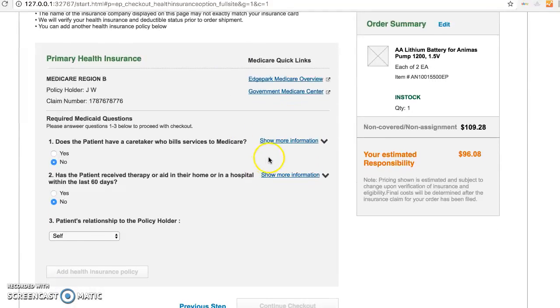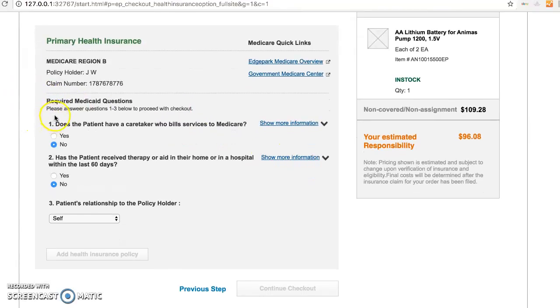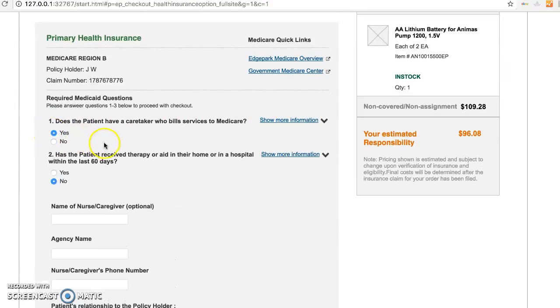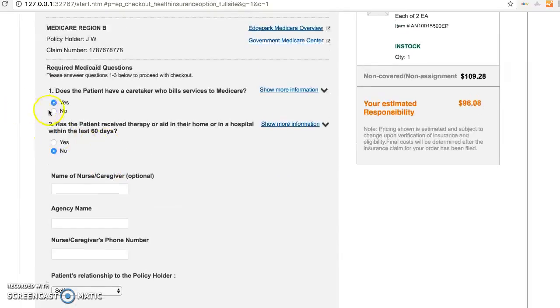The other thing was I tried to clean up the questions here, the Medicaid questions. So I wanted to prepare the people who are using this for the process. So let them know there's going to be 1 through 3 questions below, and then just simplified the questions. This is essentially placeholder text, but it still functions in the same way.